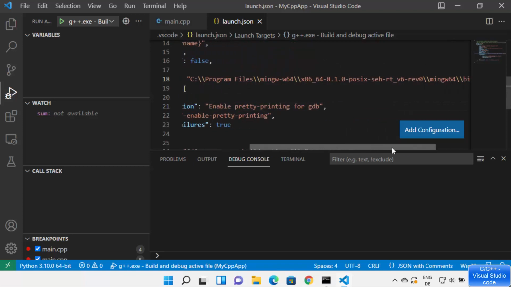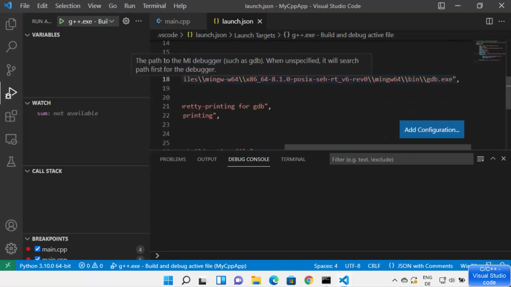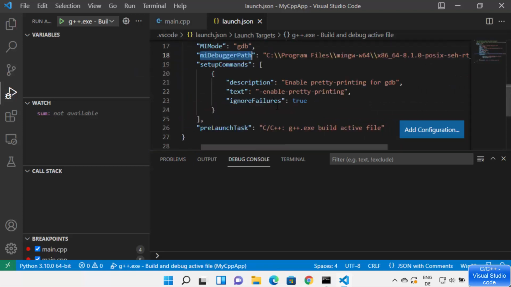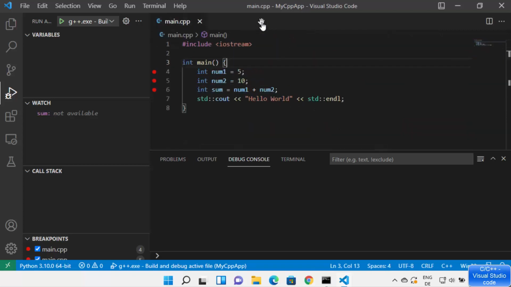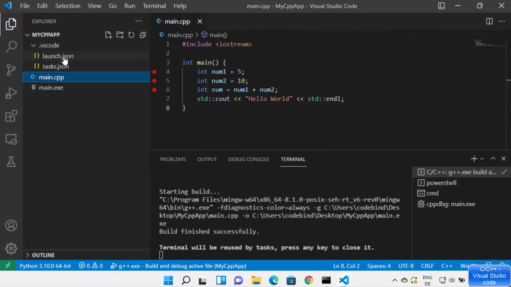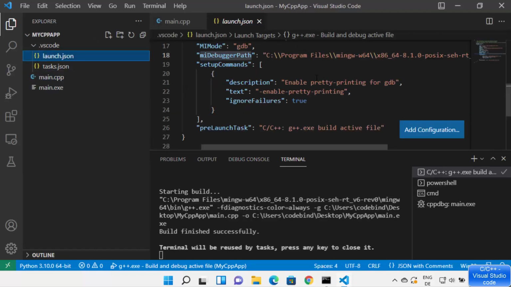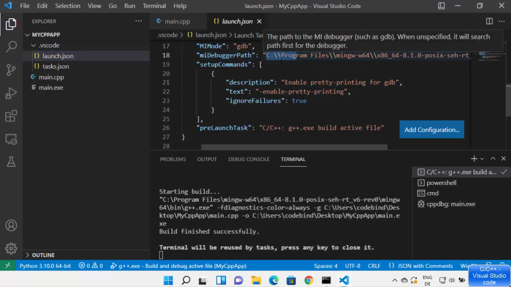In our case, this debugger path is at this location. So all the information about your debugger is there in your launch.json file. So you can always change this configuration if you want to use some other debugger, right? Let's say the Microsoft debugger. You can change this path for the debugger from here and then use the other debugger.